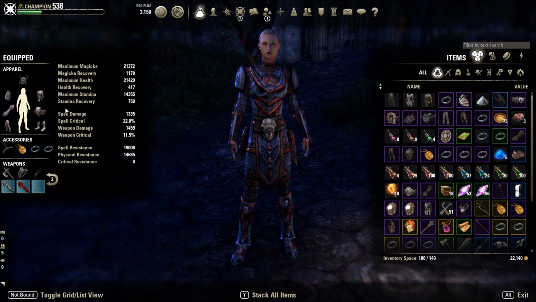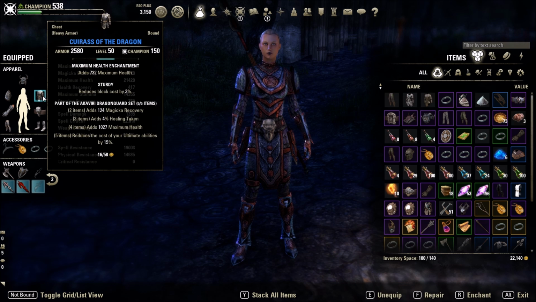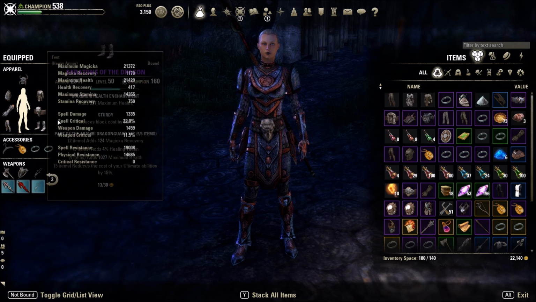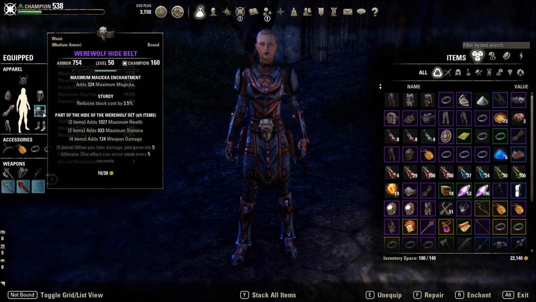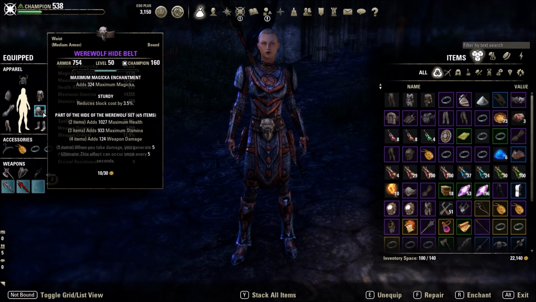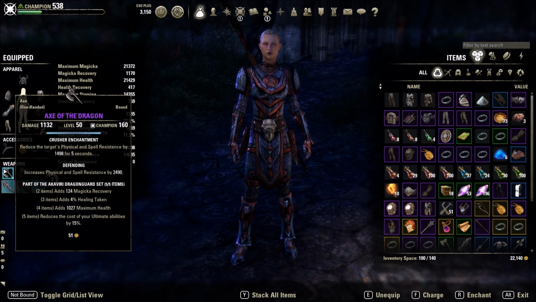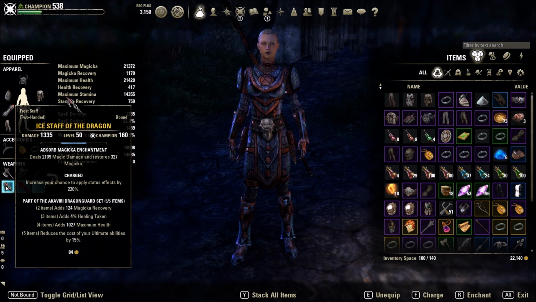The Akaviri Dragonguard pieces we want to ideally be using if we can get them to drop are going to be the chest piece, the legs, and the feet, in conjunction with an Akaviri Dragonguard belt if you can, as this will save you some time farming, though if you are buying it, as I said, feel free to use it in one of these positions interchangeably. You also want to be running Akaviri Dragonguard weapons, namely a one-handed weapon on your front bar sword and board, and a two-handed ice staff on your back bar.